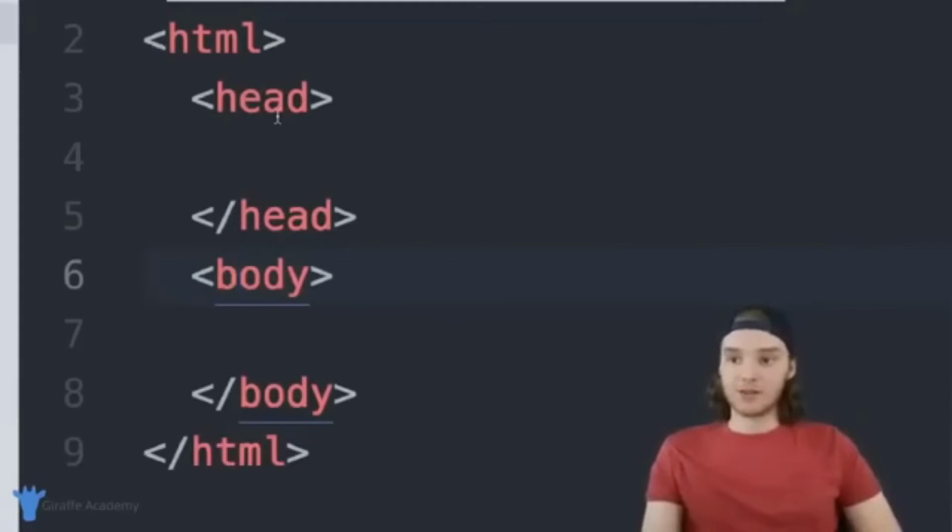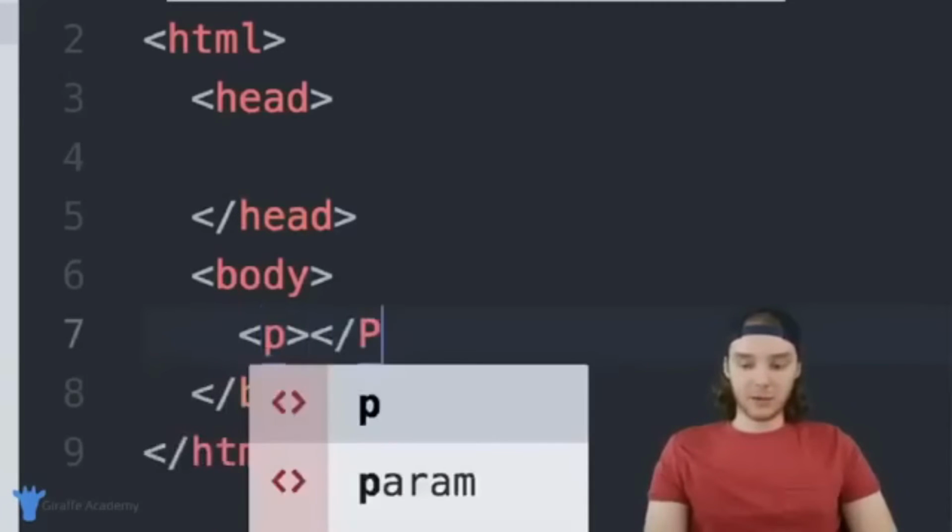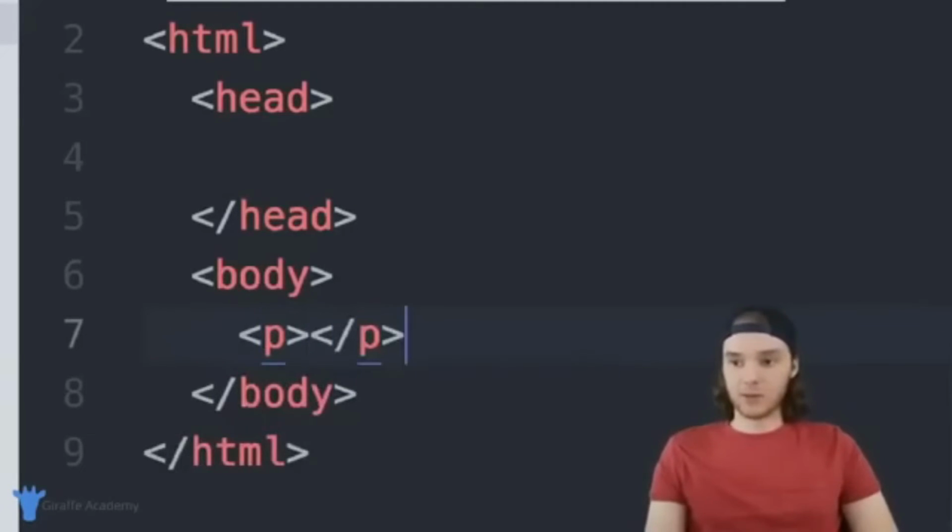And so you can kind of understand that relationship. So if I was to create a series of tags inside of here, another tag we can make is like a paragraph. Actually, you wouldn't want to put it in the head. We'd want to put it in the body. So I could create a paragraph tag, and don't worry too much about what paragraph tags are. We're going to get into that.